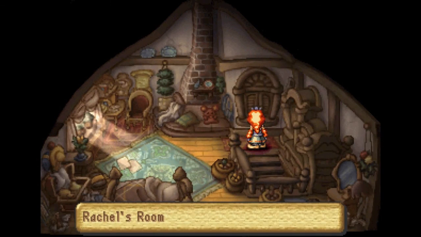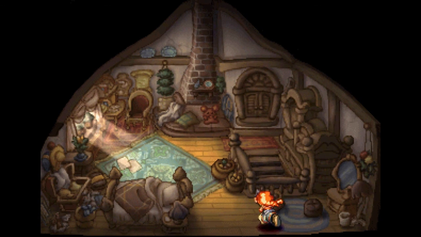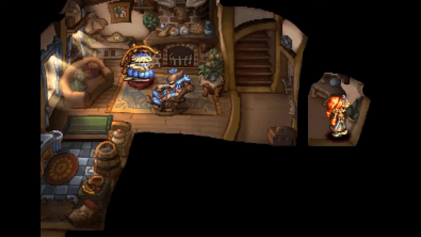What you got up there, bro? Teddy bear. Man, look how intricate this is. Jeez. How do you guys walk around? It's too much stuff. How many people are living here?